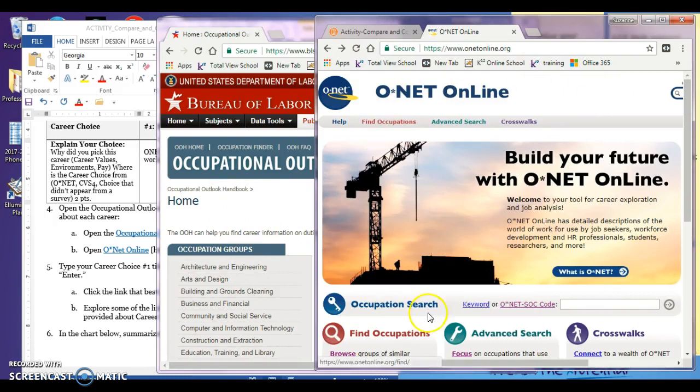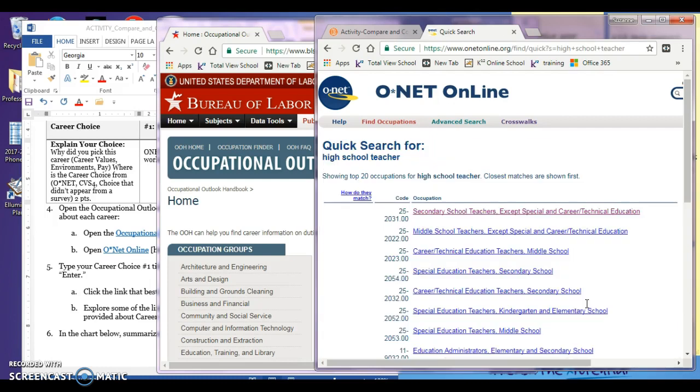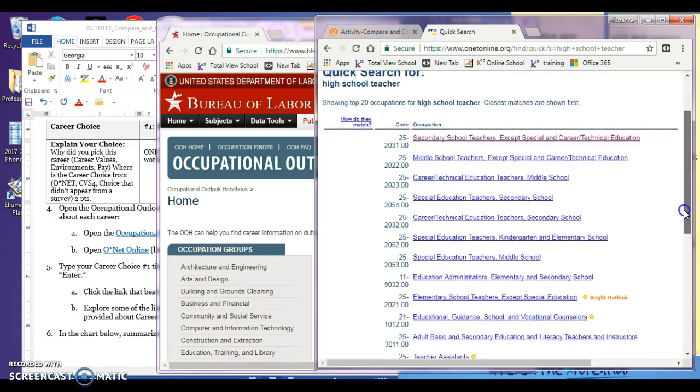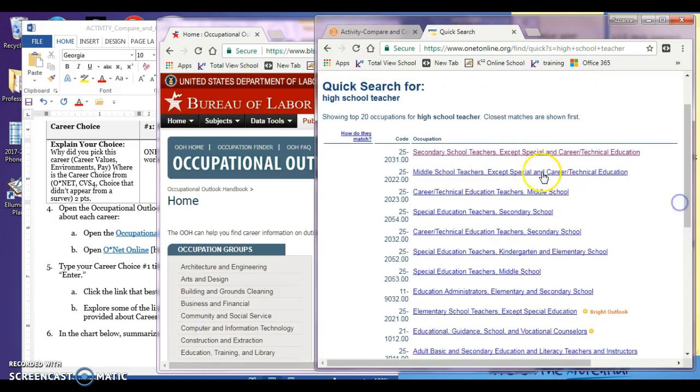Now, in order to search your careers on the O-Net online, all you need to do is come down here to the search bar and type in the career that you're interested in, hit go. Here are all the different jobs that are in that career group or career cluster. I'm interested in a secondary school teacher, so I'm going to click on it.